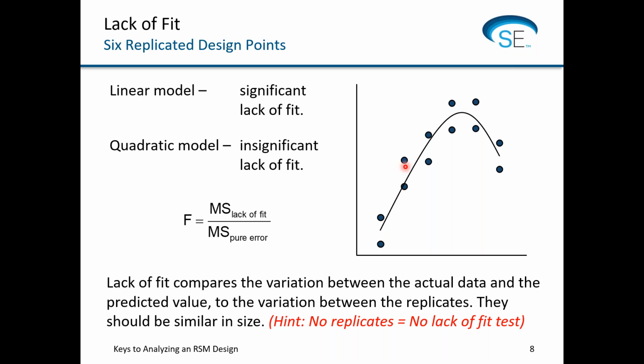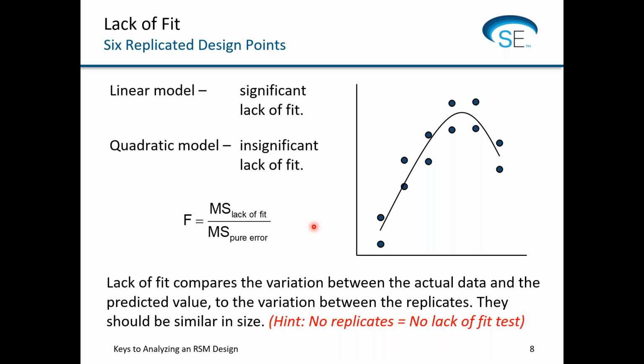Their prediction is here, so we compare that variation and this variation. All of that variation is compared to the variation between the replicates. And so we look at each of these sets of replicates, and this is all calculated using sums of squares. So you take these differences, square them, and sum them up, and that will become the denominator. These 2 types of variation should be similar in size. That would give you an F-test that's close to 1, and it would be non-significant.